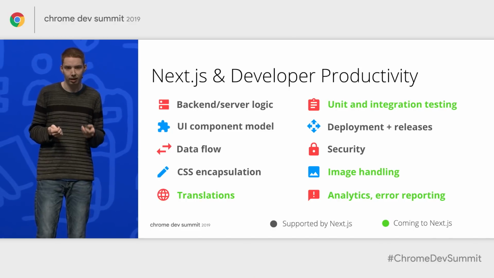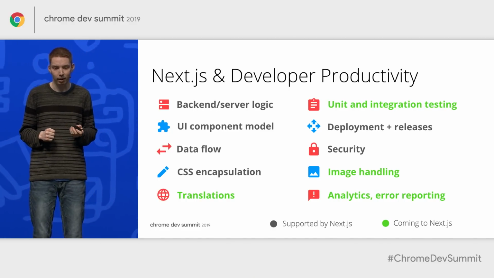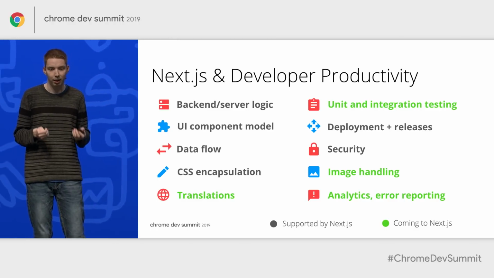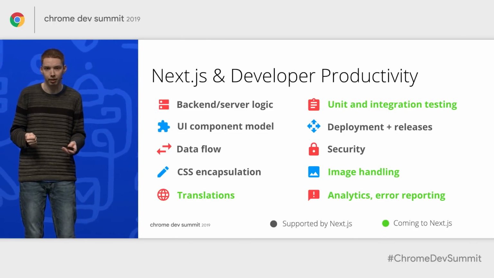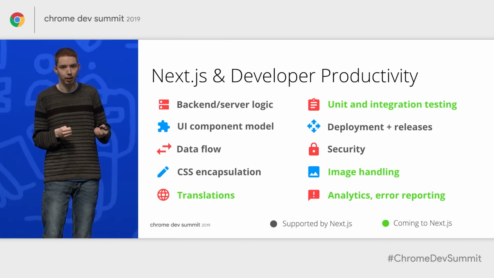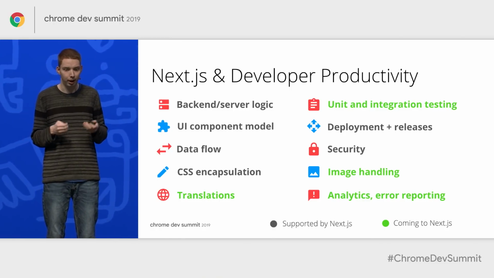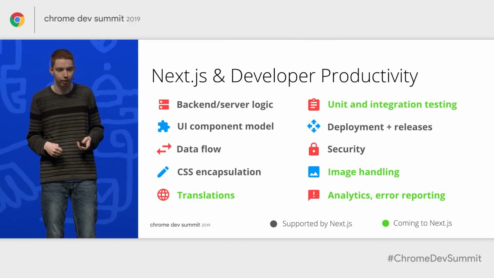There's analytics. And analytics is something that you all probably use in a website at least, because you want to know what your users are doing on a page. However, to correctly implement and relay analytics in single-page applications is really hard. You need to be very aware of which route changes are happening and that kind of thing. So we're starting to investigate solutions that will help you with this also.